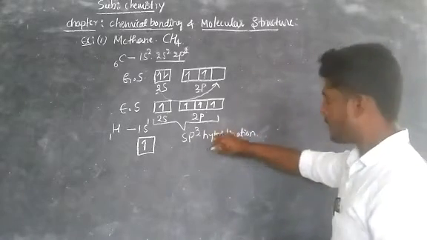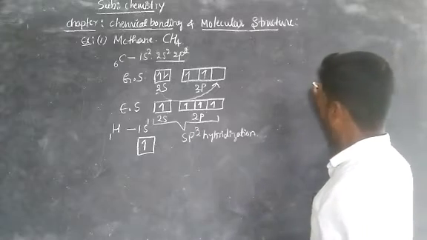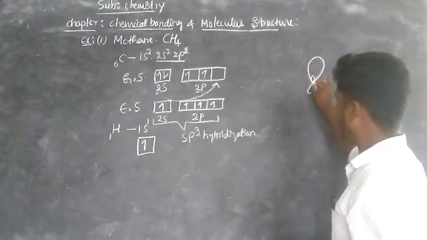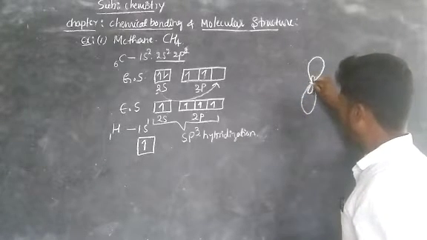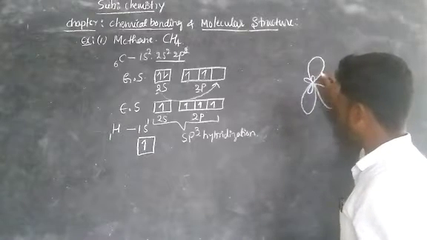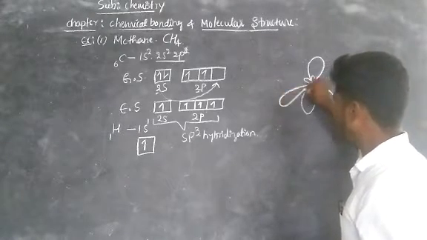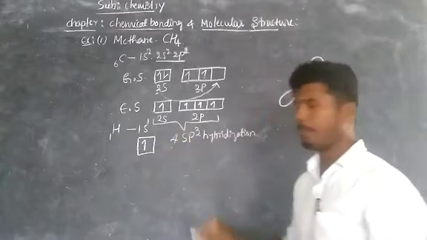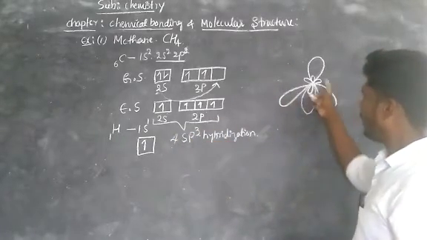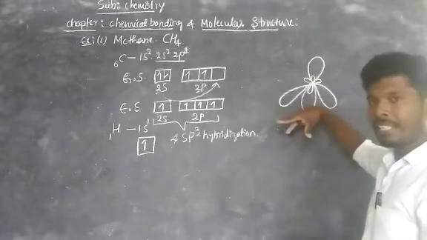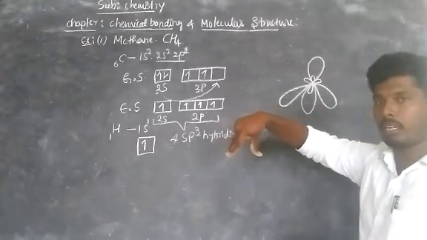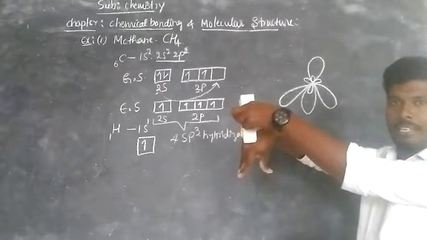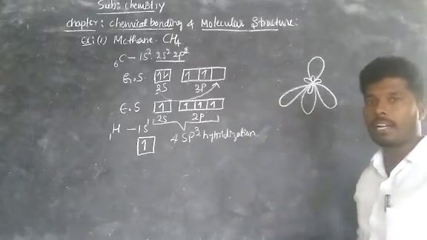Now observe, you know how to write sp3 hybridization. So one s orbital and 3 p orbitals overlap together, and you get it like that. One is s. This is the orientation of the orbitals. Okay, 4 sp3 hybrid orbitals, 1 s and 3 p, you get totally 4 sp3 hybrid orbitals. All these 4 are oriented in different directions in order. You get a tetrahedral geometry, like all 3 sp3 hybrid orbitals are in a triangle, and the fourth one is on top like that. That is called a tetrahedron.